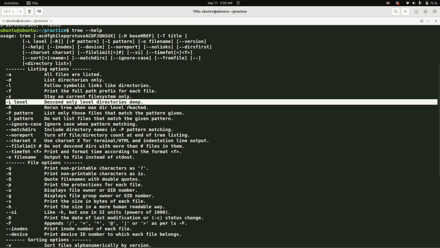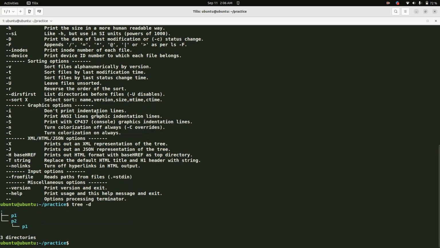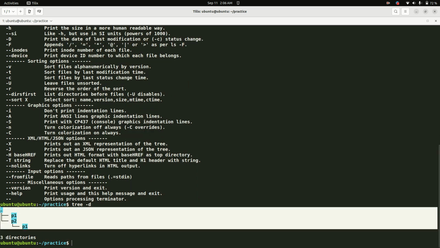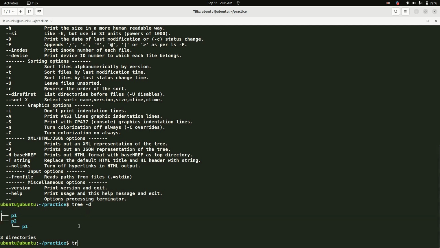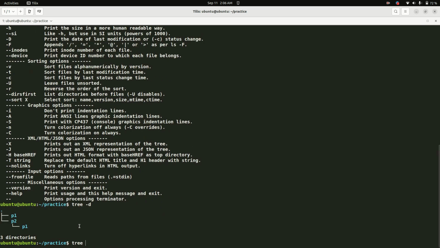So it shows the level. Let me show you what level is. So first of all, tree directory. This is the directory structure of tree. In the current directory we have two directories, and inside the p2 directory we have only one directory. It shows only directories. And if you have so many folders, for that we can use the level flag, dash l, and the number of levels.